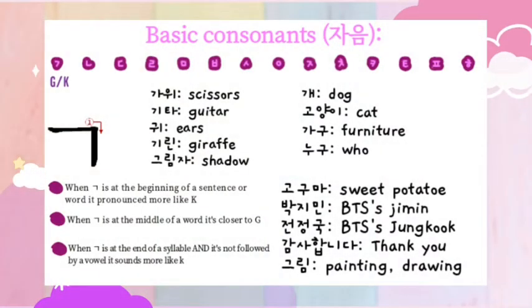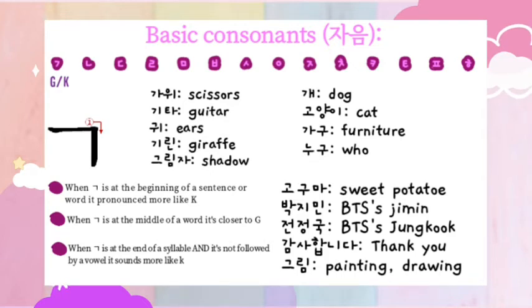And before knowing more about 받침, we're gonna go back to the basic consonants, 자음, and see how they are pronounced. For example, for giyak, it can be pronounced either as gi or as ki, g or k. So when should we pronounce it as k? And when should we pronounce it as g?